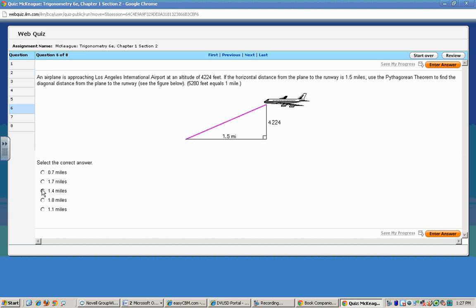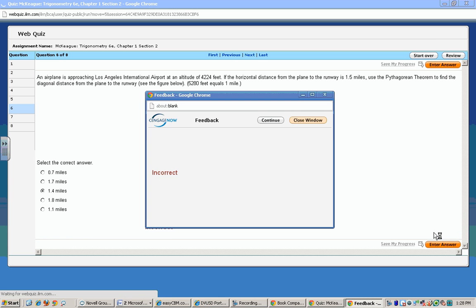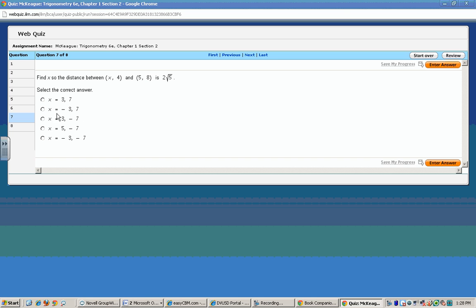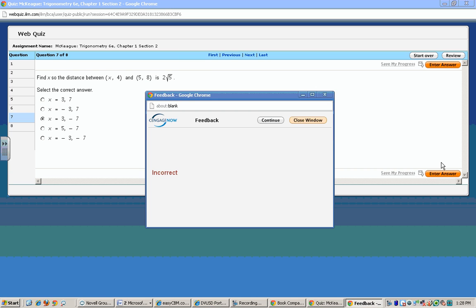And I want to show you what this looks like at the end here when you go to submit it to me. I know you've seen it in a Word doc, but I want to make sure that you understand how to fill this out. Okay, so I'm just going to randomly select some answers. It does give you new questions each time, just so you are aware.